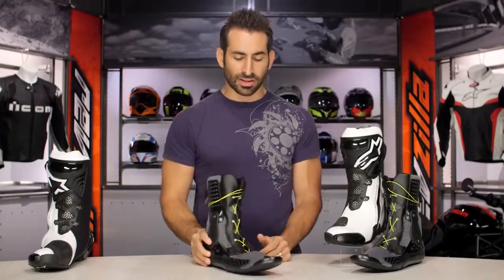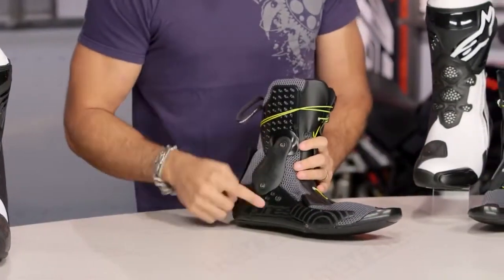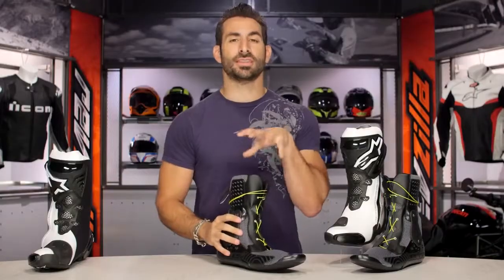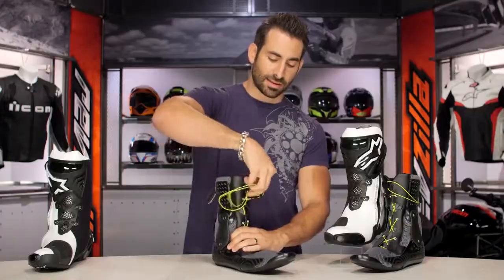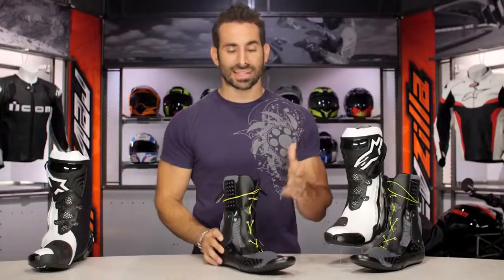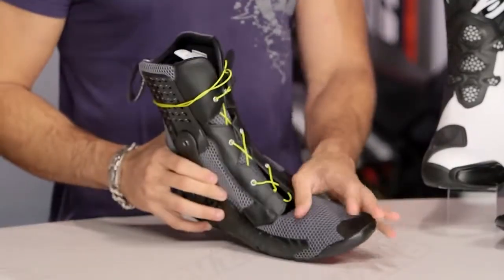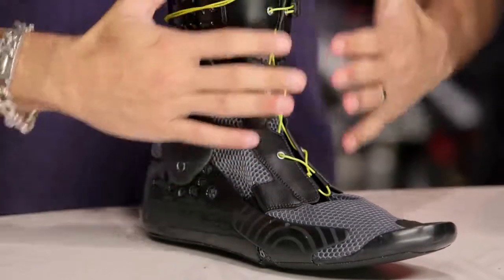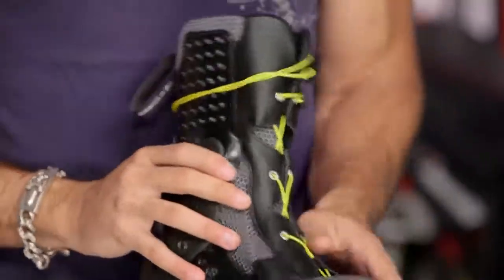Ratchet it back. Now, if we look at the inside, the guts here, remember, the sides are dual hinged to minimize torsion to the knee and minimize twisting. It's going to have a speed lace system. So again, you're going to zip it up, pop it down like that, wrap it, and you're done. It's that simple. There we go. And remember, it's going to have 3D bubble, 3D mesh, which allows perspiration, sweat from your feet to work its way into the mesh. It's baked into the boot carcass itself, and then out through the outside of the boot, especially here in the vented version. A little bit of reinforcement at the toe.